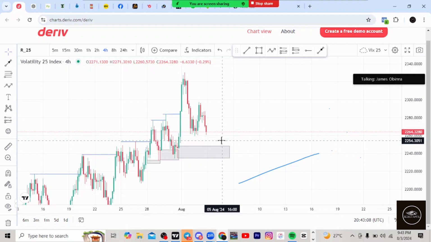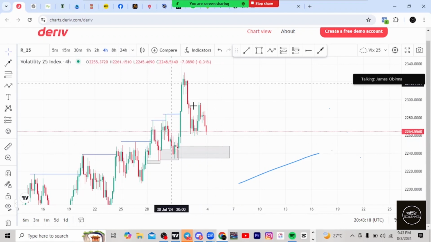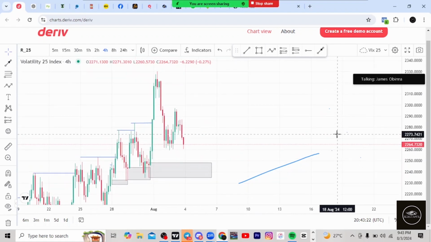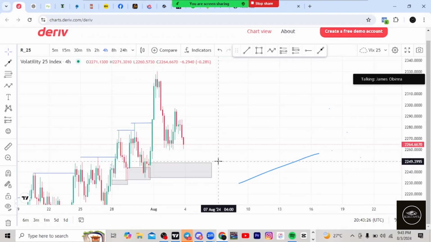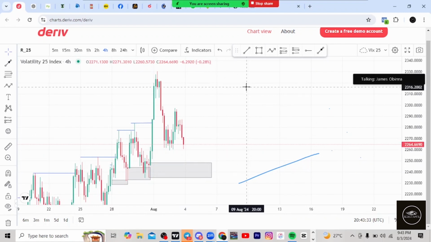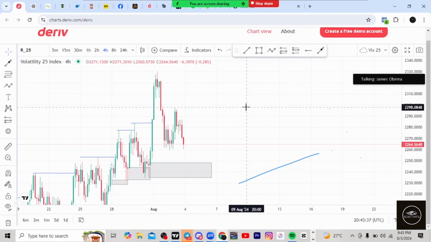Sometimes traders wait for confirmation entry. Once you are okay with it, you go in. Once you are not okay with it, you leave it. But once you calculate the zone and the zone is too big for your capital or your equity, you have to choose. Will you wait for confirmation entry? Will you be around when markets mitigate this zone to take the trade? That depends on your trading model.